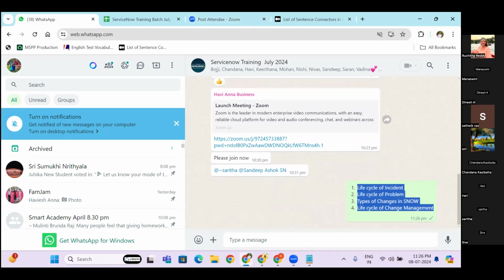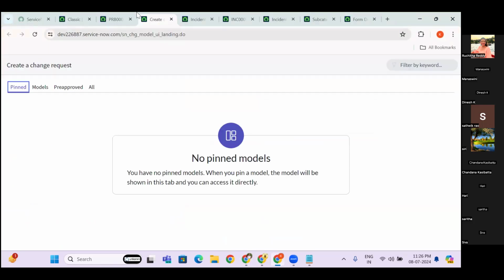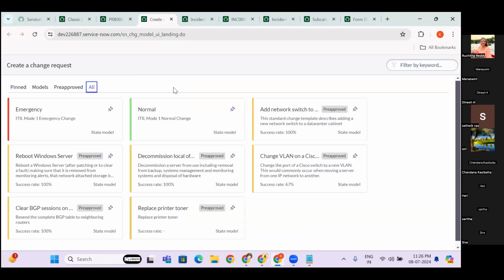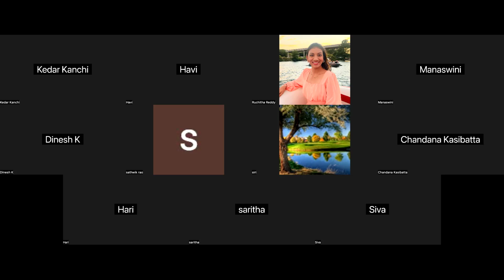Okay. Yeah, and these four are really important questions during your interviews. If you see any job description which has ITSM roles, they will ask you these questions. What is normal change? What is standard change? What is the life cycle of incident? What is the life cycle of problem? For any kind of ITSM roles, which are super high currently in the market, they are going to ask about these life cycles and the fields, and dependencies and all those things.